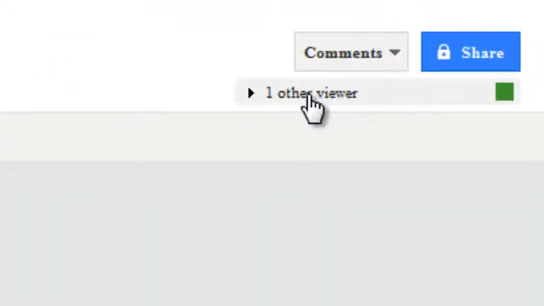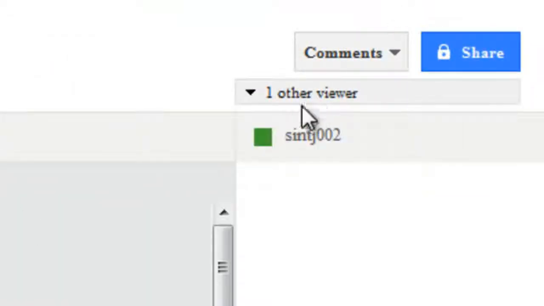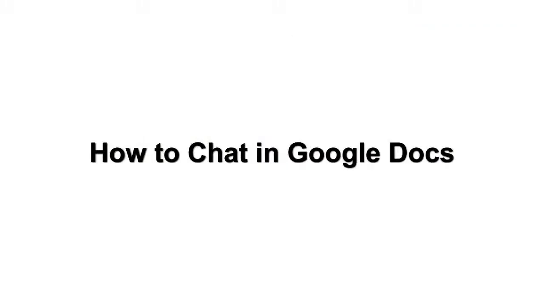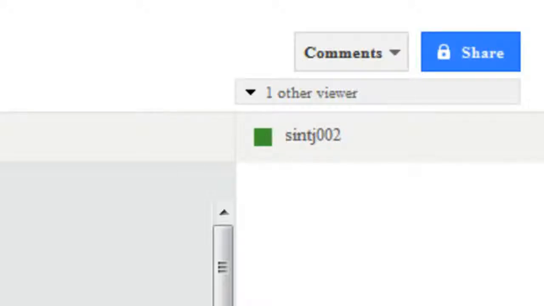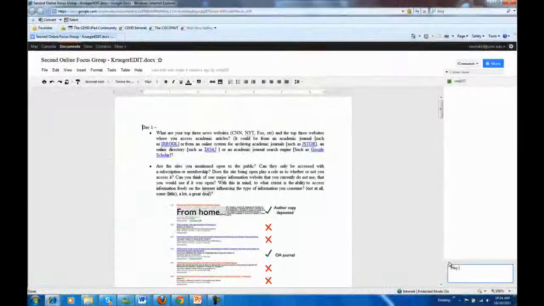You're both in the file together. When that happens, you'll see here that the number of viewers increases, and every viewer has a color. So there you can chat with your classmates and work out how you want to divvy up the document, or who's going to primarily work on a particular section. I suggest that you split it up at least by sections, or work asynchronously at times, otherwise it could get messy.